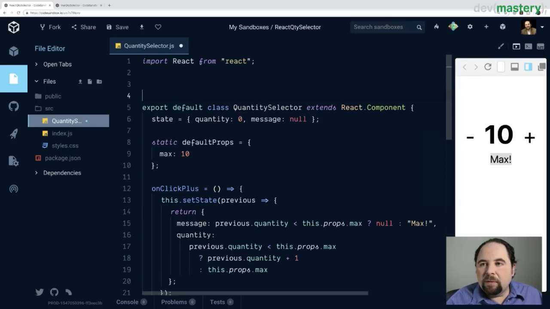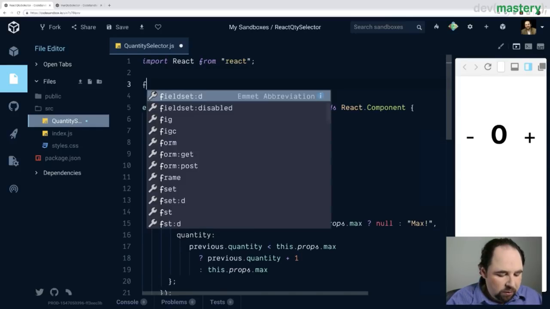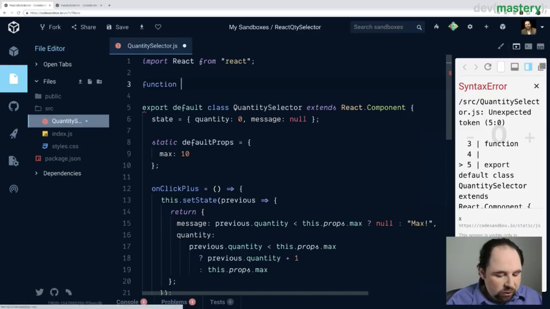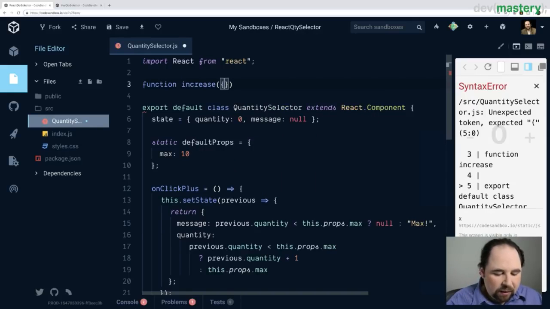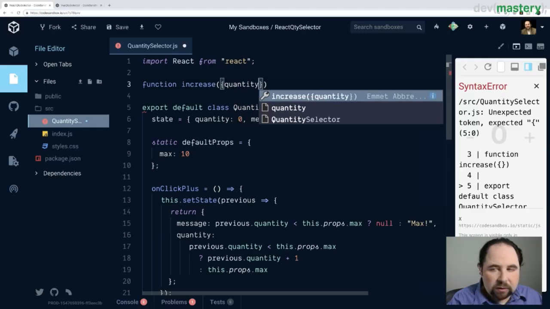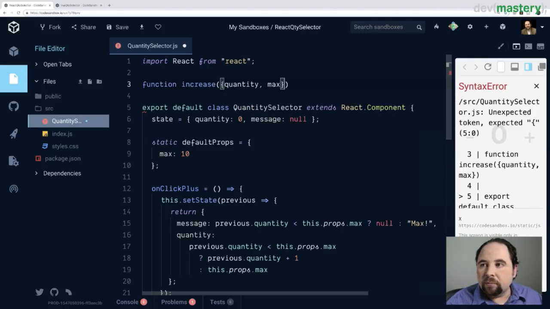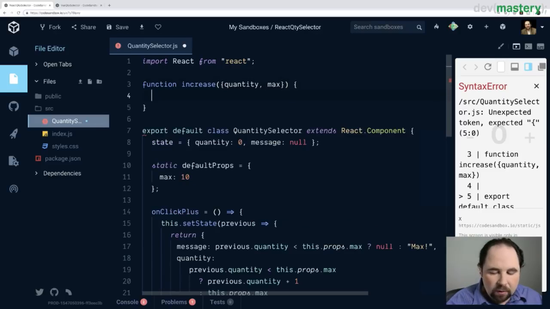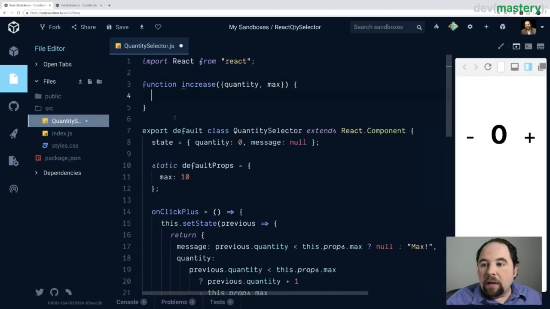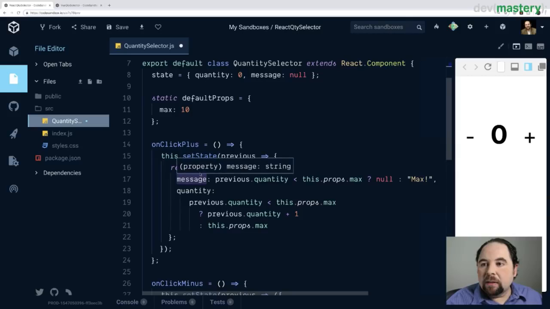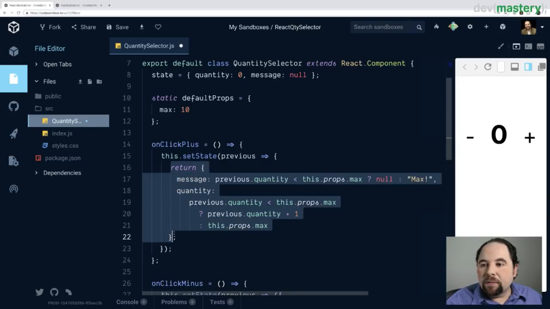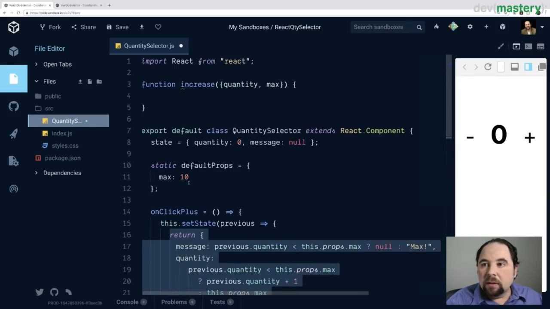We can define a function up here, and we'll just call this increase. It'll take an object that has quantity and max. And then we'll apply this logic for now.